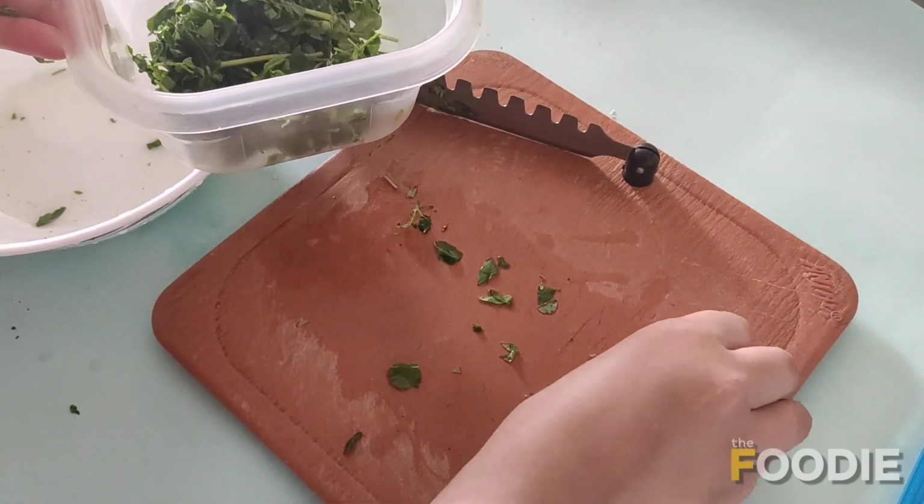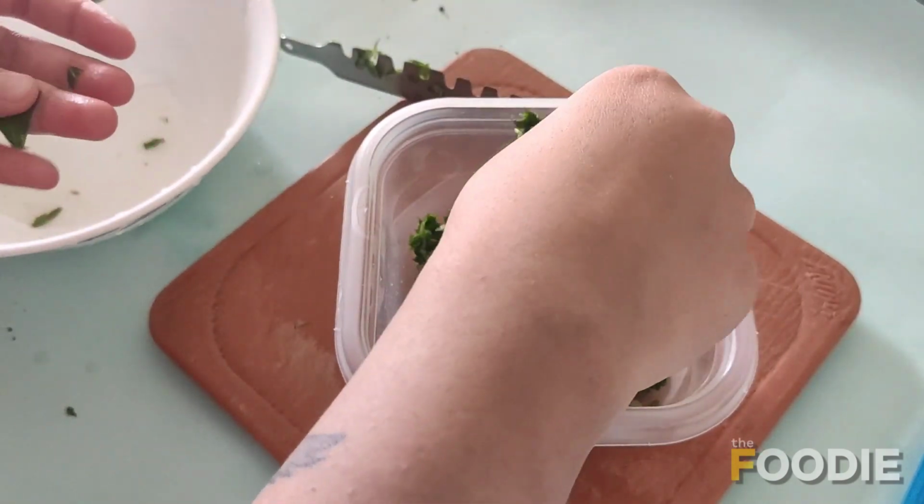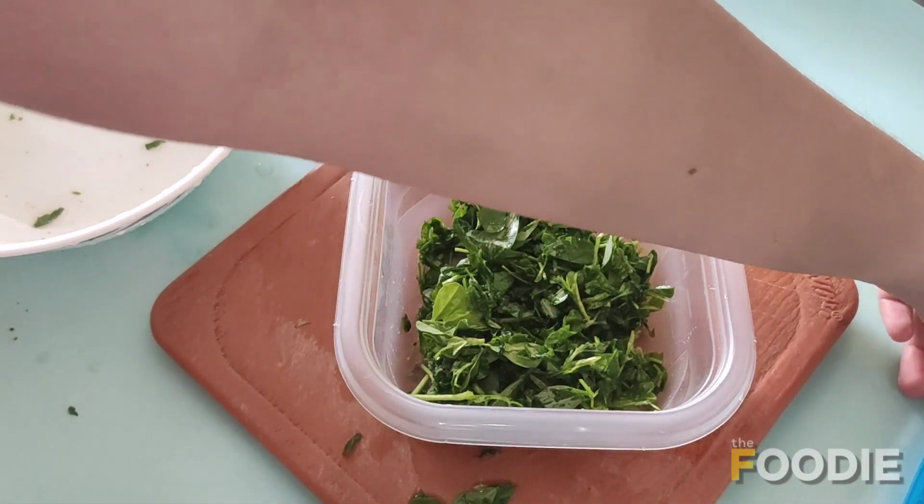You can also store this in a Ziploc bag in the freezer, but airtight container is also fine, and you can use this whenever you want to make some methi dish.